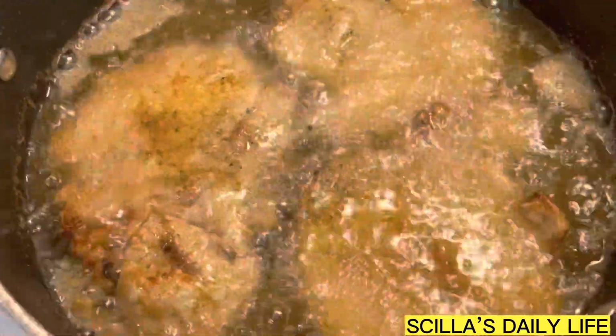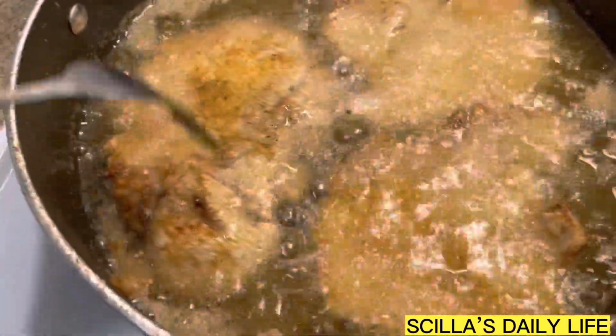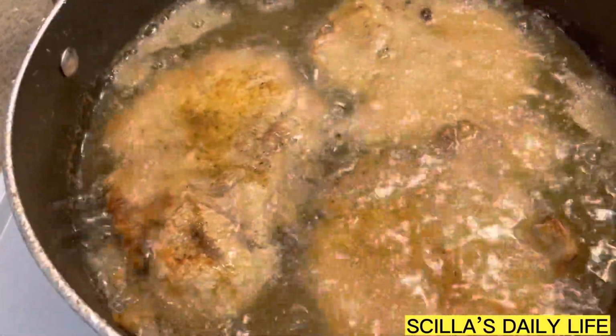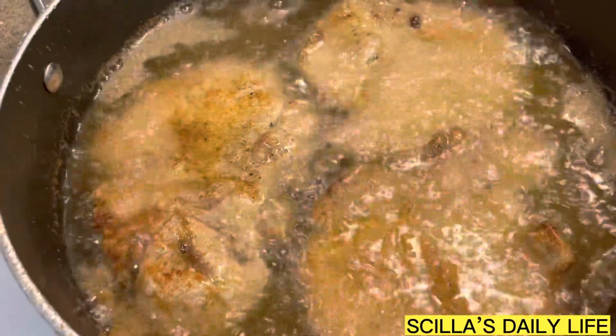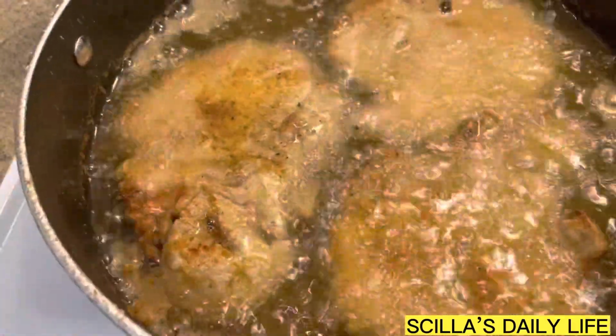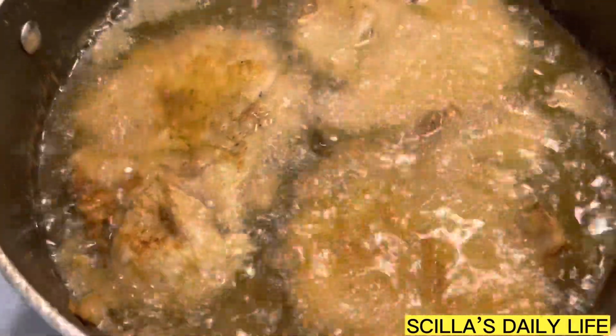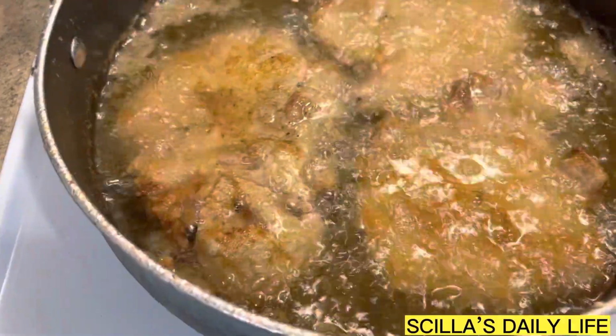Ooh, hey. Oh, I could just taste this. I think I'm going to eat this one right here when it get done, because I got a taste for some pork chops, y'all. But you know what I don't got? Some hot sauce. Scott for sure has some hot sauce, but hey, I still got a taste for some pork chops. I can't wait till they get done.